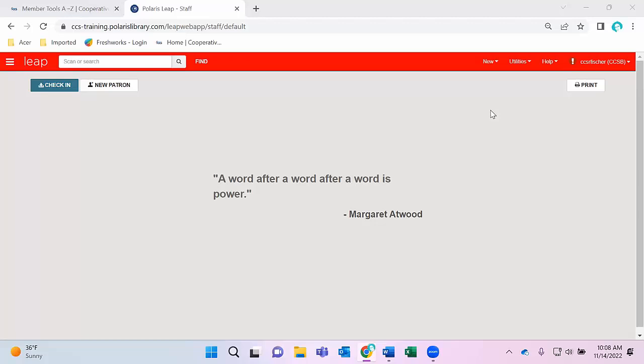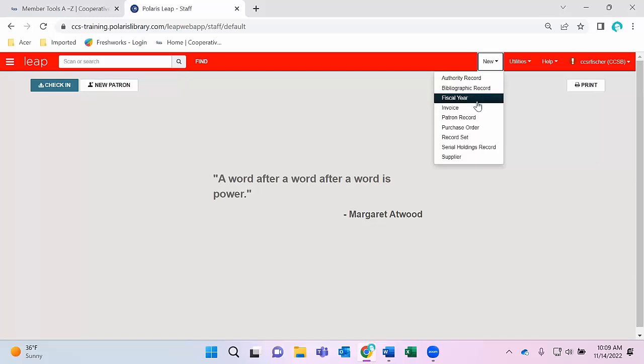At the top of the page are the drop-down menus. New allows you to create new records. You will see fewer record types listed here than in the client because Innovative has not finished creating the different options yet for some of the records. And some of the records have to be created from within another record. For example, the fund records can only be created from within a fiscal year record at this time.